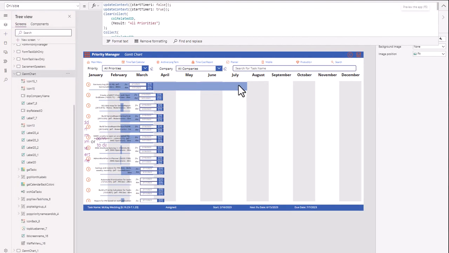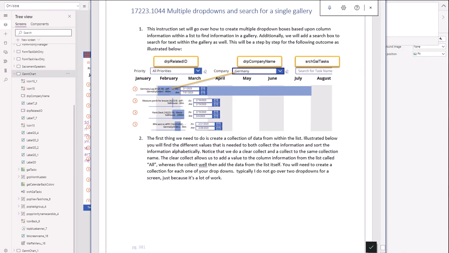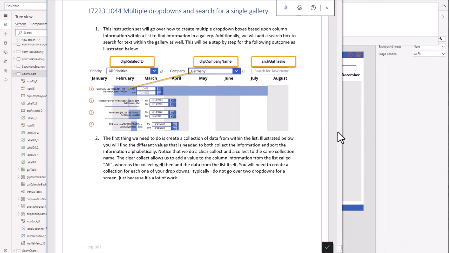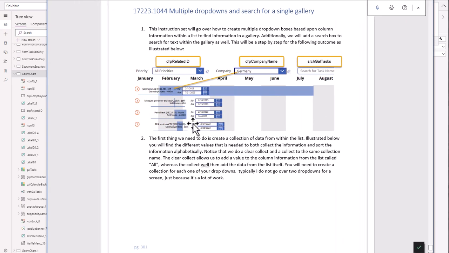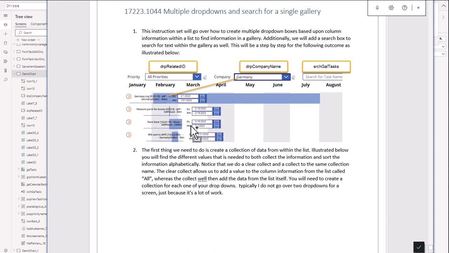Alrighty, so let's go ahead and jump right into it. We're going to be using our guide today. Again, you can purchase these guides on Amazon and other places, or you can just simply pause your video and capture the screen capture. So whatever works for you. So here we're going to do multiple drop downs.